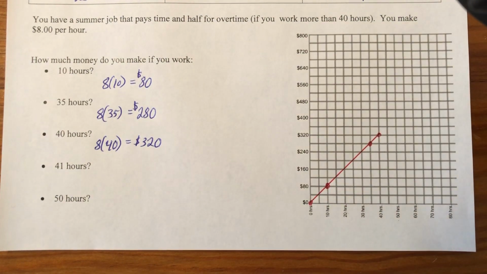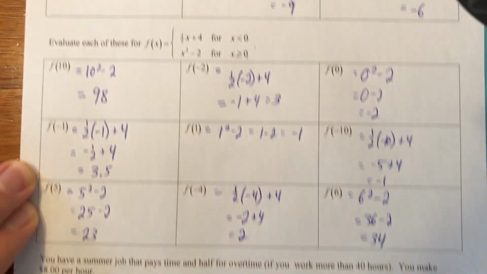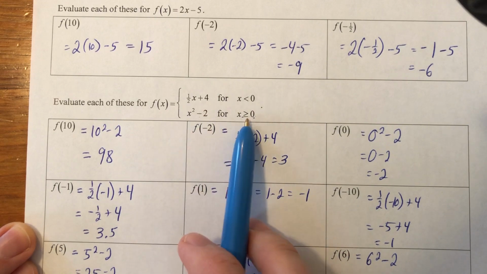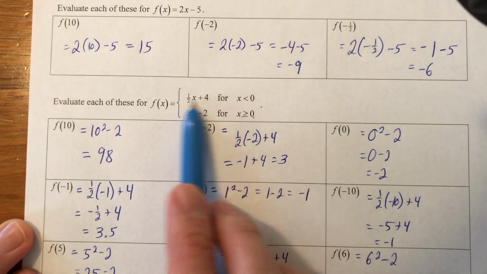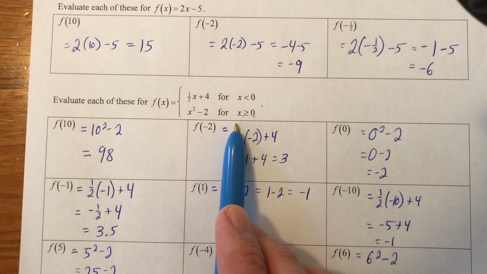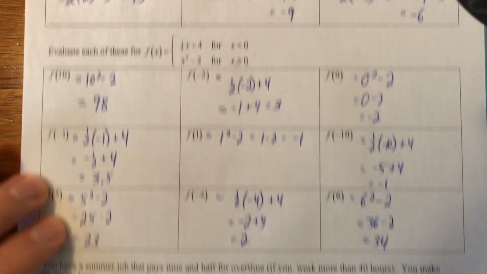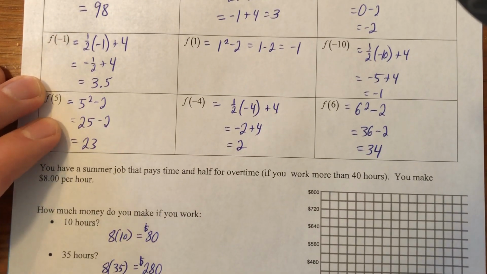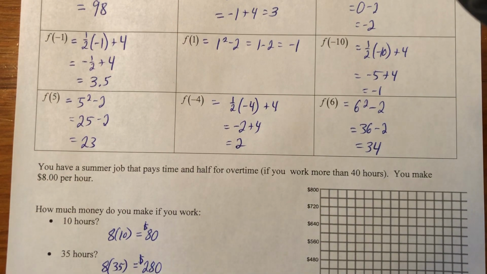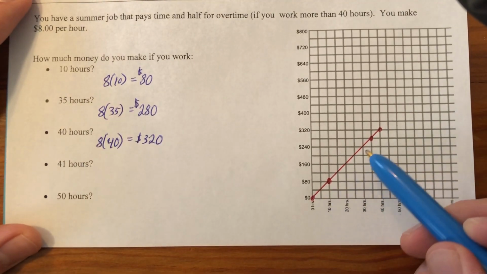So let's review what's going on here. Even though it seems like common sense, it's about to get a little bit different. When I have a piecewise function, I have more than one thing going on. I have a certain part of the function for certain x values and another part of the function for other x values, and it might have multiple pieces. It might have 6 or 7 or 8, or if it was the tax code, it would have hundreds. So there are lots of little conditions that would need to be met in certain circumstances. What I am going to do, though, is go ahead and write the function.